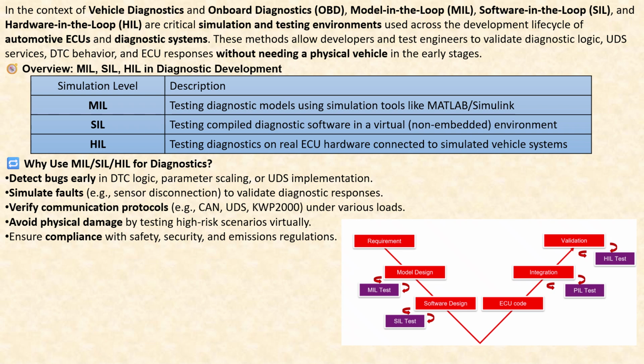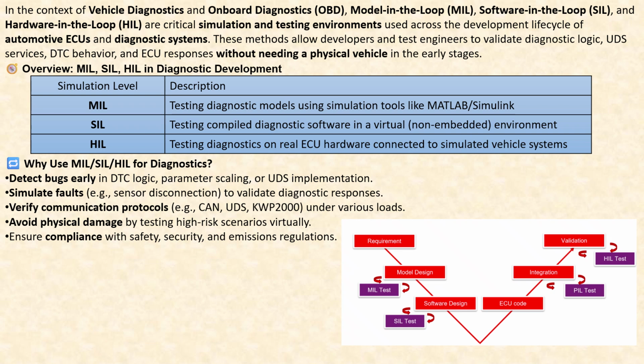critical simulation and testing environments used across the development life cycle of automotive ECUs and diagnostic systems. These methods allow developers and test engineers to validate diagnostic logic, UDS services, DTC behavior, and ECU responses without needing a physical vehicle in the early stages. Understand this very carefully. It does not require any physical vehicle.